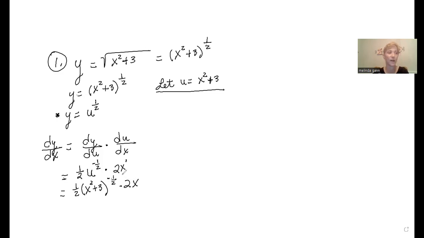And then you might want to add a step 6 in your notes that just says clean it up, simplify. Now, what do I mean by that? Well, first of all, 1/2 times 2 is 1, so that goes out. So I've got an x left right there. And then I don't like negative exponents, so I've got to move this whole expression down to the bottom. x squared plus 3 to the 1/2. And again, because they gave me the problem with a root in it, chances are when I check the back, it's going to have a root in it. So that's the square root of x squared plus 3.